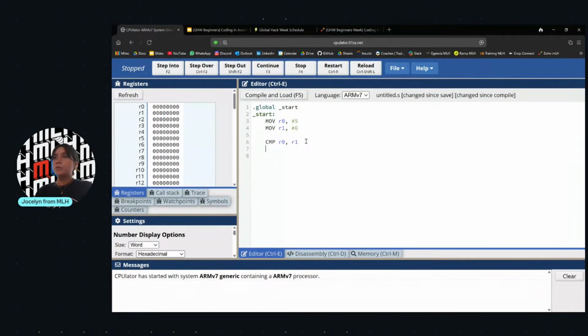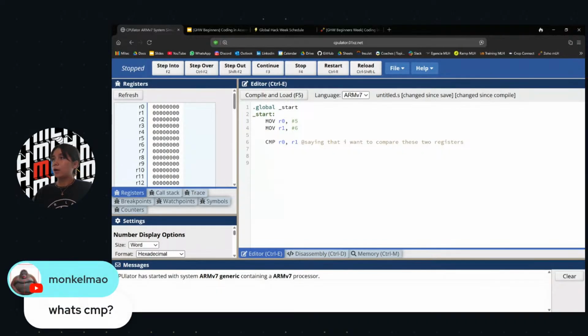I'm going to leave a comment saying that I want to compare these two registers. But I'm just comparing them right now and not saying anything. I'm just making this comparison, but what do I want to obtain from it? This is where I'm going to use one of the branch instructions that we used before.